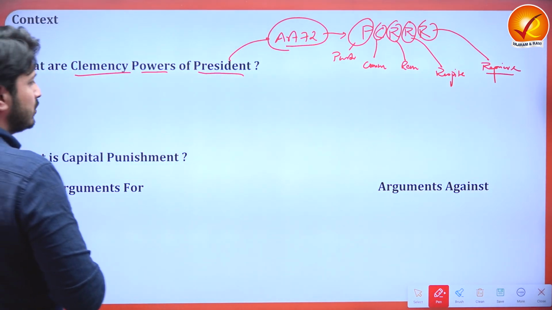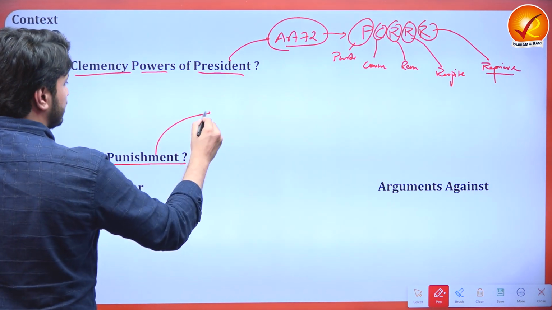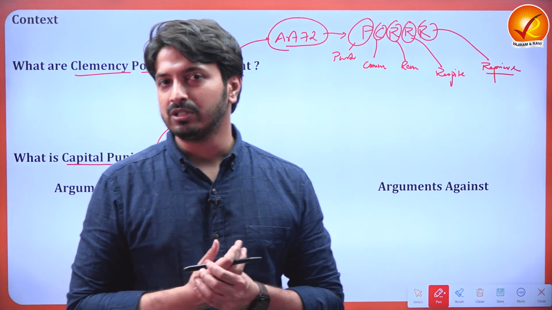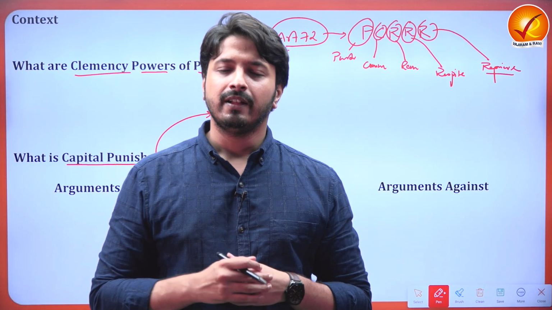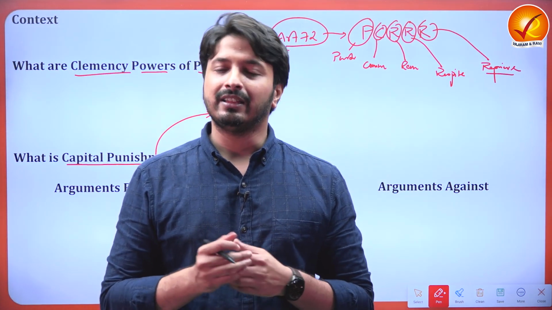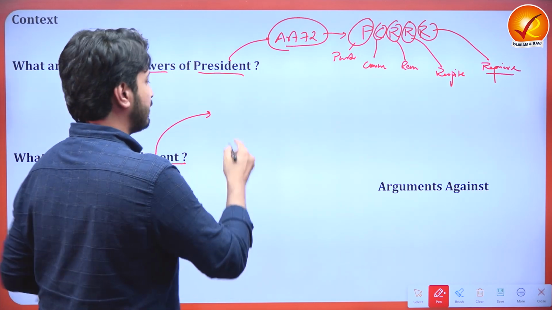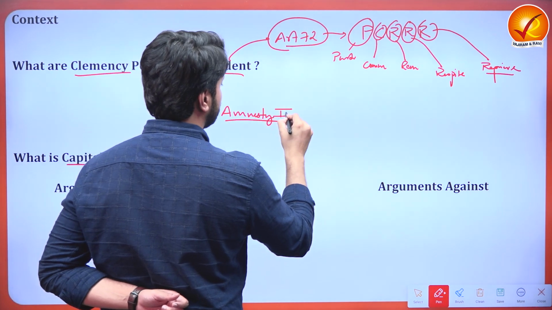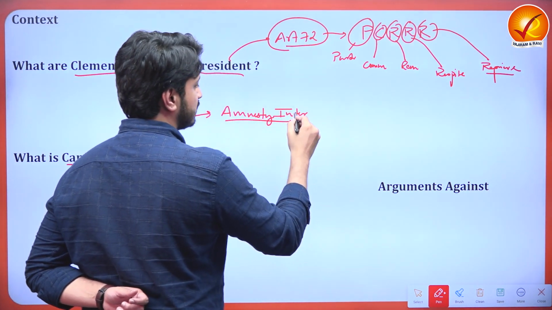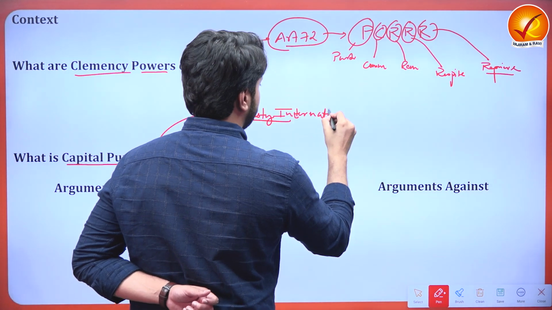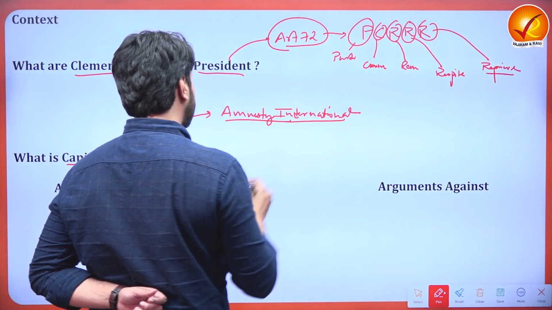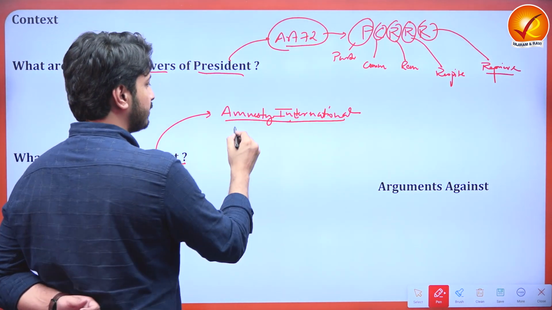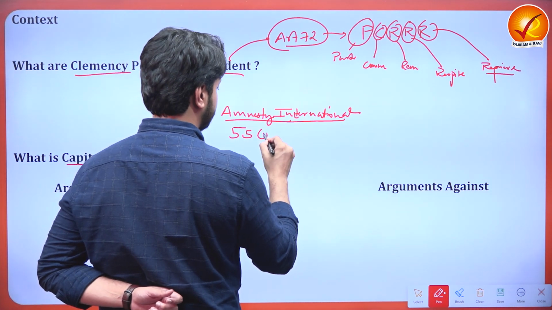Now, what do we actually understand by the term capital punishment? Capital punishment is the most severe kind of punishment which can be given to any accused after due conviction, where ultimately the state is going to take their life. According to Amnesty International, a very well-known international organization working for human rights and advocacy towards their protection, the practice of providing capital punishment through statute books is being followed in almost 55 countries.